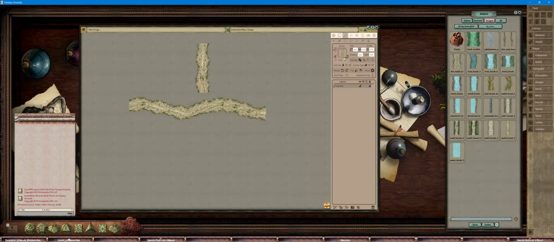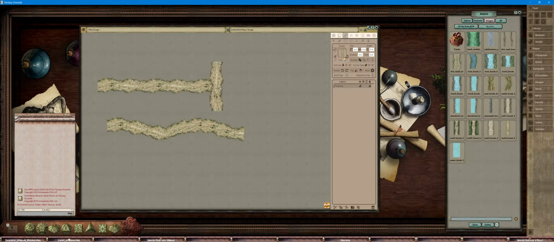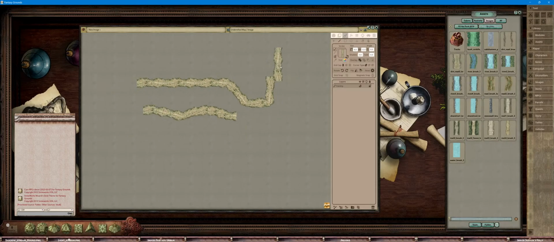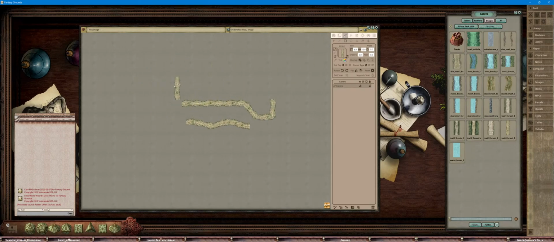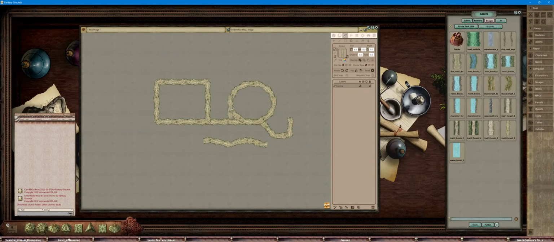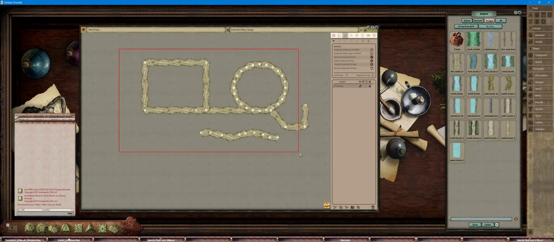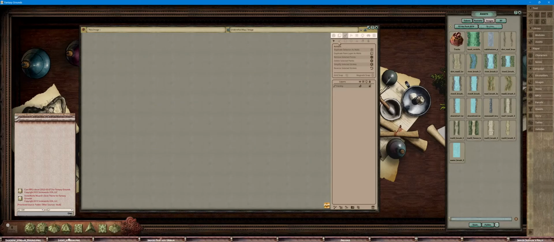Now you can see that I'm drawing this way, but our image is that way. We don't want to rotate our image, because it uses the direction that we're going, thinking that this vertical position is correct here, right? So what I'm doing now is just dragging out and clicking, and I can do exactly the same thing. And we can go around this way. Again, I can grab a rectangle and drag that out, or an ellipse, and it's using all of these shapes, but it's using this image and recalculating that image around these corners and doing all of this for us. Let me just delete these. So that's a basic overview of how the stroke system works.